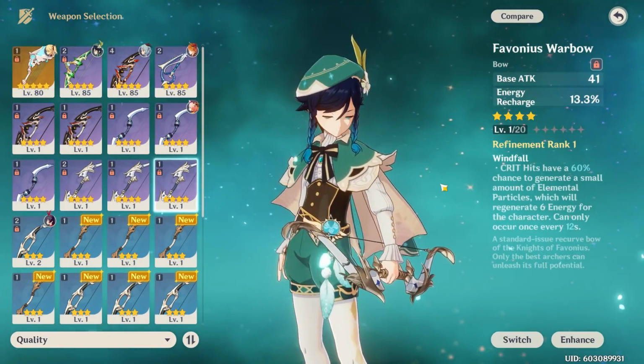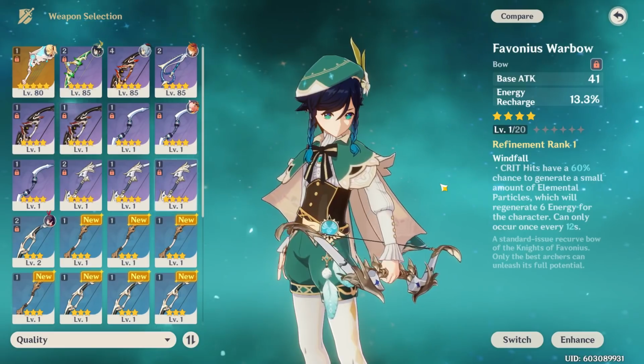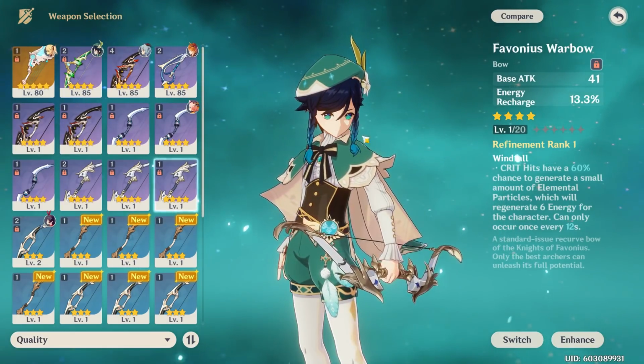And for free-to-play options, there's the Prototype Crescent and the Favonius Warbow, which are good. Favonius Warbow gives you more energy recharge, so you might need it, but this is more for a support Venti, but Prototype Crescent will give you more damage because of the attack. So I'm just going to suggest both because it depends on what you need.